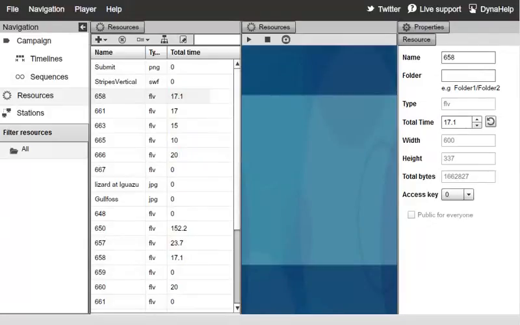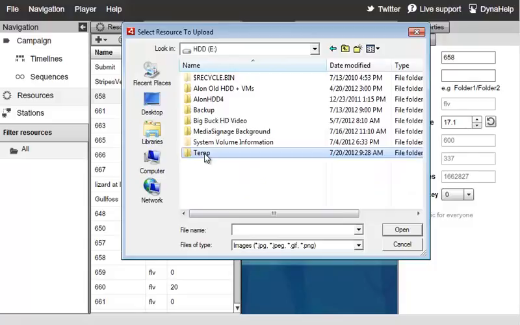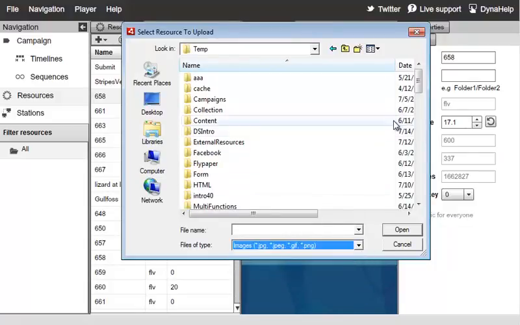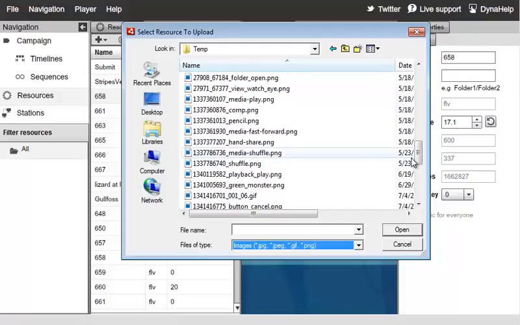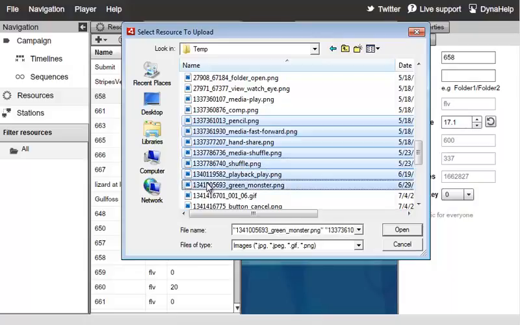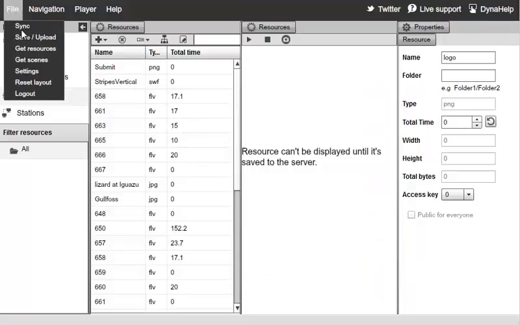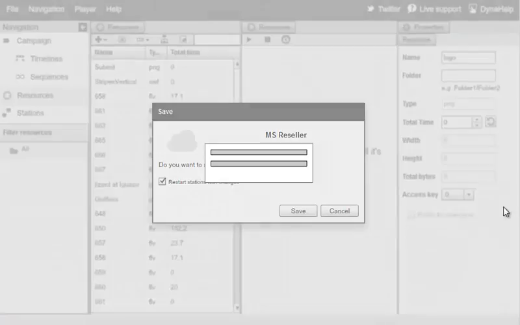Next, let's go ahead and upload a resource from the local computer and save it so it gets uploaded to the server so we can actually use it in the presentation. So go ahead and click on the plus sign right over here and go ahead and select from local. Switch to a directory. And we'll make sure that only images are selected right now to filter by. And you can hold down the control key and select multiple resources if you wanted to upload multiple files at the same time. Click on File Save, and the resources will get uploaded to the server so you can begin using them in the presentation.